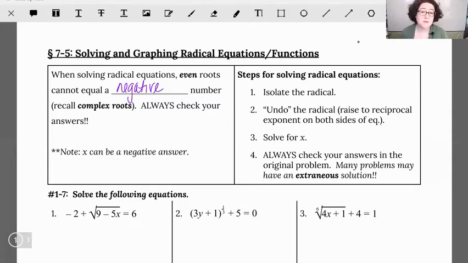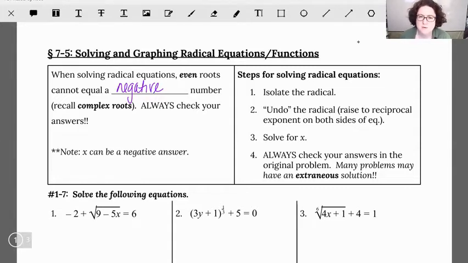Now, we may mathematically still be able to work through a solution, but this is where it's going to be super important for us to always check our work on all of these problems, because sometimes we're going to have something called an extraneous solution, or in other words, a solution that comes out of the algebra but still doesn't work with the equation. So if you're curious, I have an extra video posted on extraneous solutions from Khan Academy that you can definitely check out for some extra examples on why some of these solutions that come out do not work.